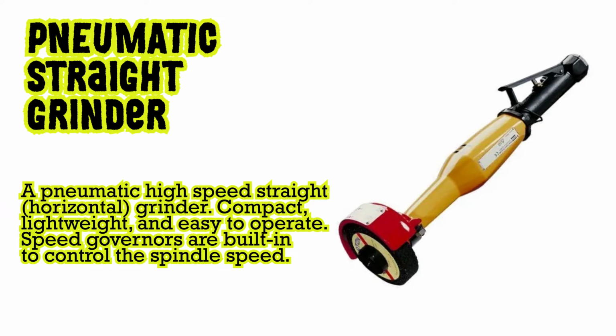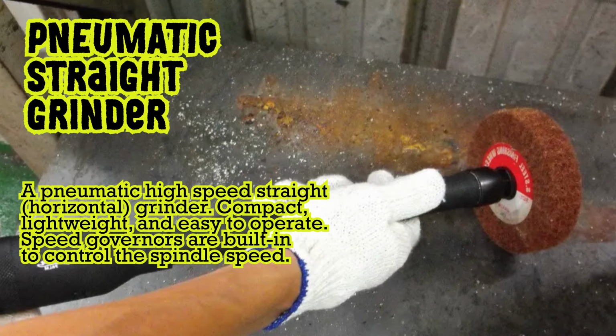Pneumatic straight grinder. A pneumatic high-speed straight, horizontal, grinder. Compact, lightweight, and easy to operate. Speed governors are built in to control the spindle speed.